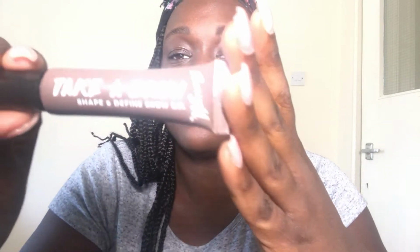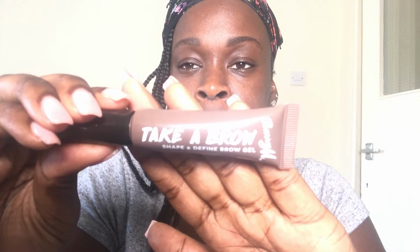So here I've got this Barry M Brow Shape and Define brow gel. This was my very first time using it. I just wanted to see what it does. It kind of just makes it less dark and harsh, if that makes any sense. You'll see later on in the video, it doesn't look so wet and like properly painted on. I'm still trying to review it and figure out, do I want to use it or not?